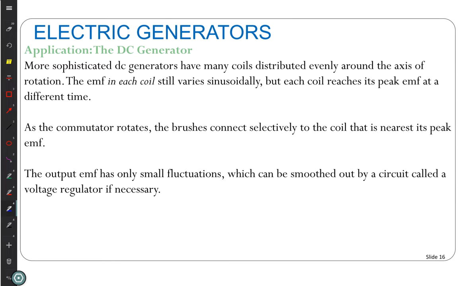To rectify it, is it the combination of the capacitor and the resistor, or just the capacitor? Well, no, the only rectification I showed was having a split ring commutator. That's going to make it so it's always positive, never going negative. There is another way of doing it using diodes, make a diode bridge, we call it. That will also rectify it. But the rectifying is making it positive. It's the regulation is the term we use for making it so it's more uniform. So with the regulation, what was your question about the regulation?